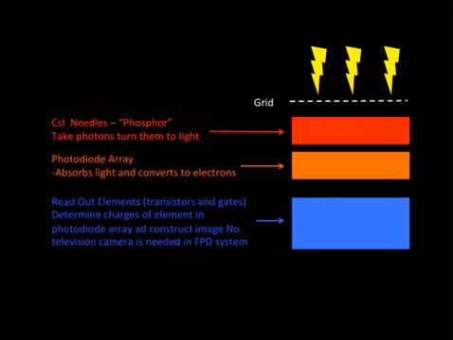So you don't need a television camera, and so you're not limited by that television display. Instead, flat panel detectors are limited by the detector elements, which themselves are around 2.5 to 3 line pairs per millimeter. All right, that's pretty much it.